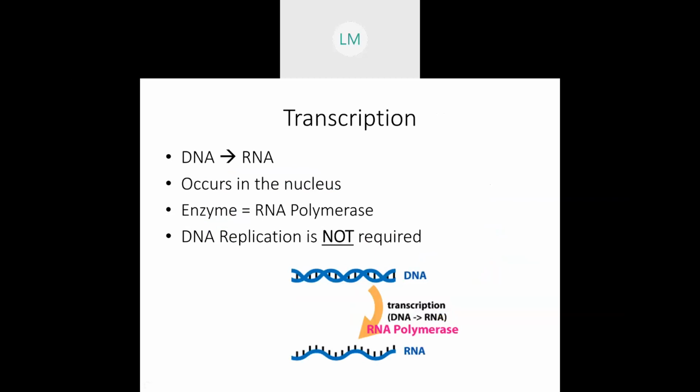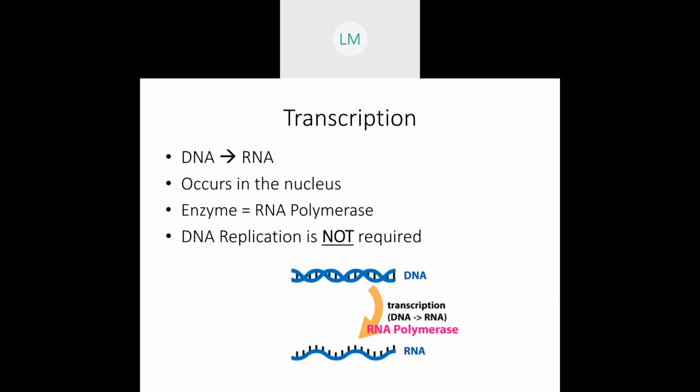So transcription, we are going from DNA to RNA. So we're still within our nucleic acid macromolecule here, but we are transcribing what is in our DNA and putting it into RNA. This is something that's happening in the nucleus, right? That's where our DNA is housed. So that's where we're going to be transcribing this in the nucleus. Instead of using DNA polymerase, right, we don't need to add DNA nucleotides, we need to add RNA nucleotides. So our enzyme there is going to be RNA polymerase.